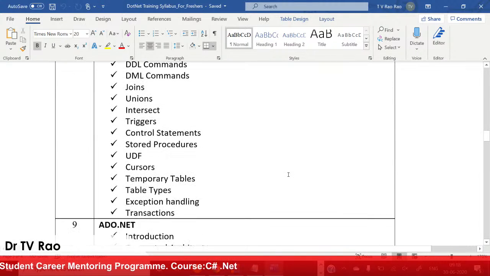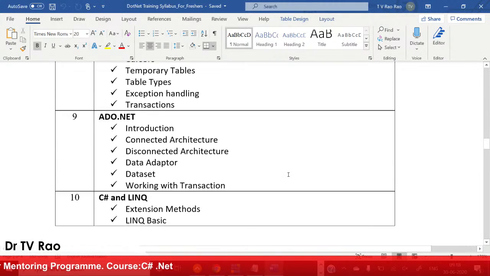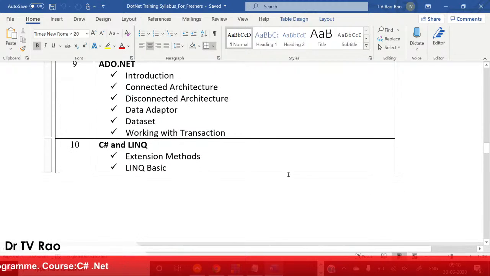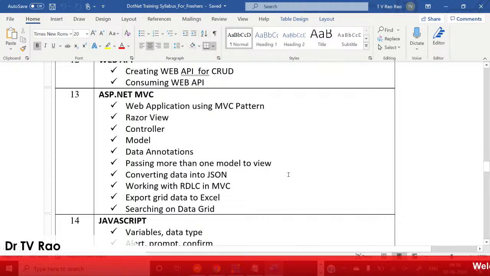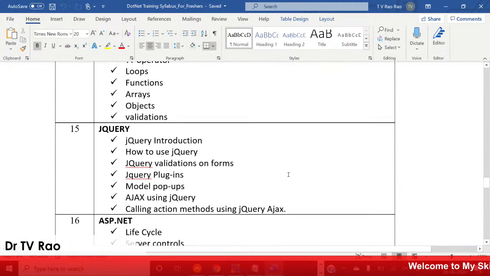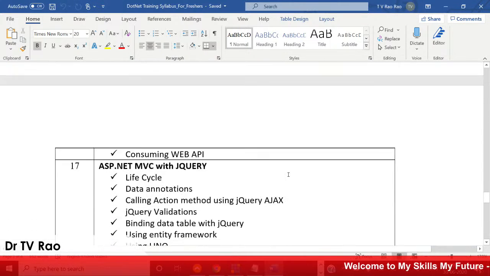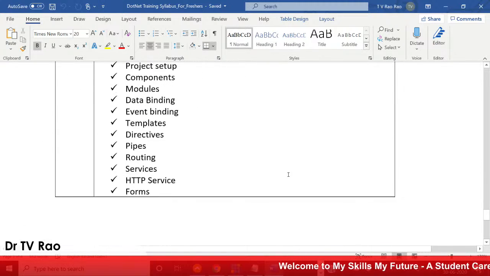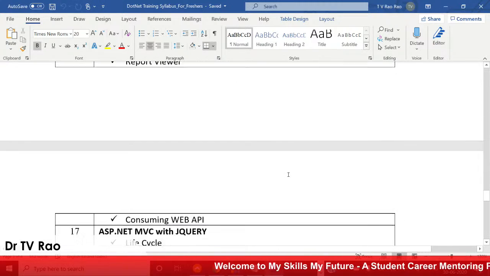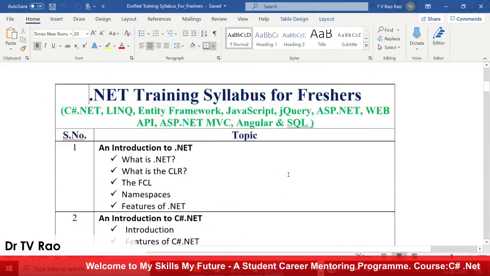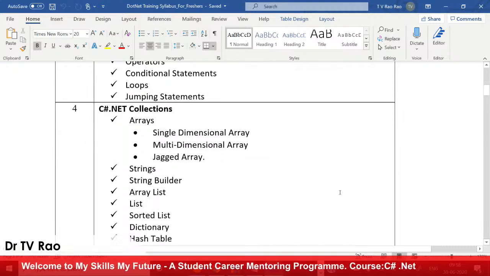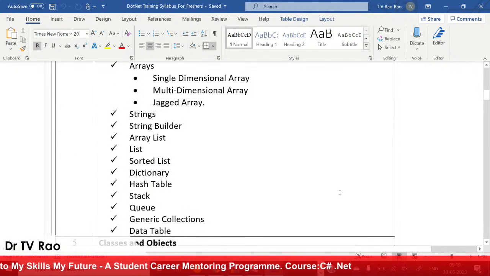And then we will move to SQL, then ADO.NET, and then LINQ, and then APIs, and then JavaScript, jQuery, ASP.NET. Finally we will go to AngularJS. I'll share this with you. So we covered almost one third of the syllabus.